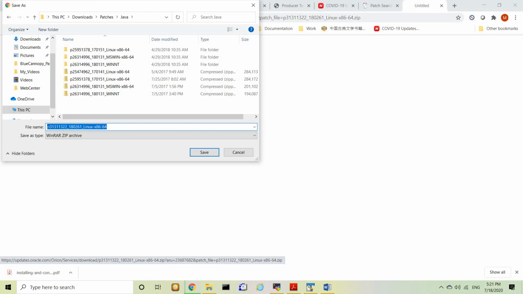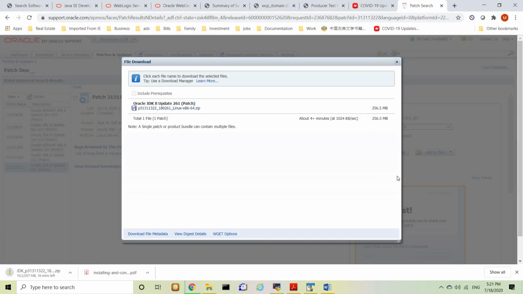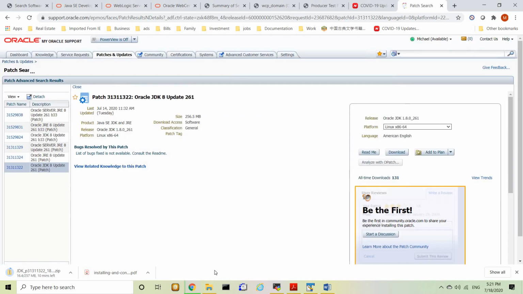Since this is the JDK, I'll name it JDK, so that way I can know it is a JDK. Otherwise I cannot tell this is a JDK. Alright, so I will leave it running.